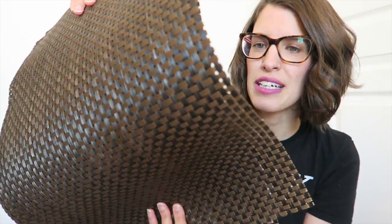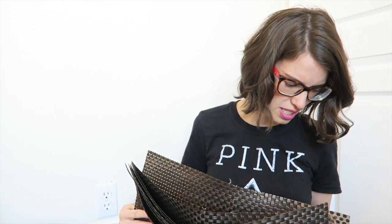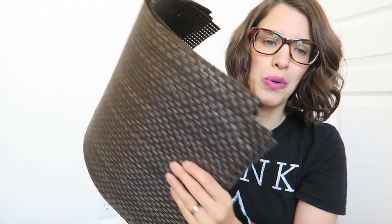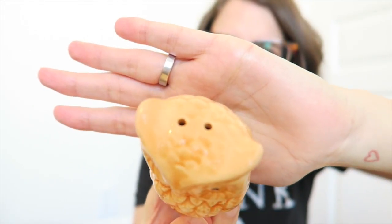Next is a huge set of placemats. We got these when we were first married — they're a woven brown texture with a little bit of shimmer, probably about eight of them. We don't use them anymore so I'm donating them. There's also this little guy: half of a salt and pepper shaker set from the Dollar Tree. I bought it because I liked the owl and only needed one, so I'm donating the other.